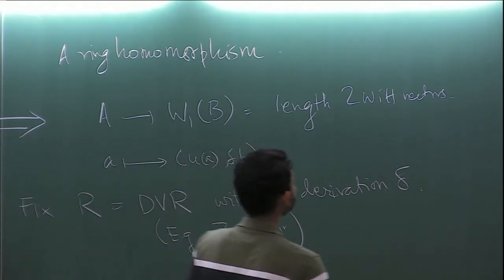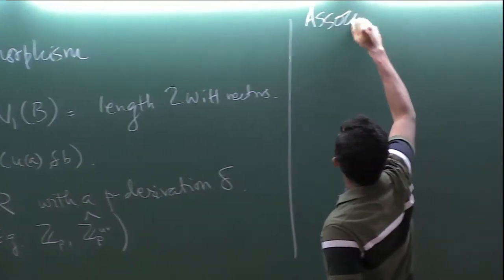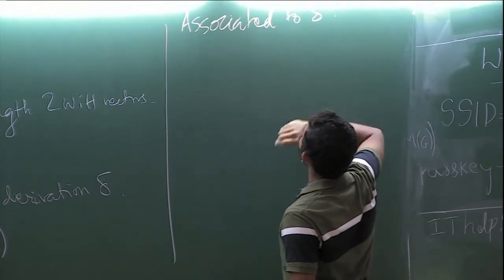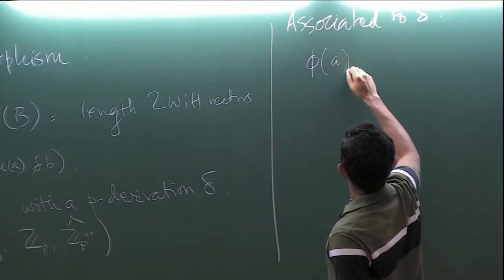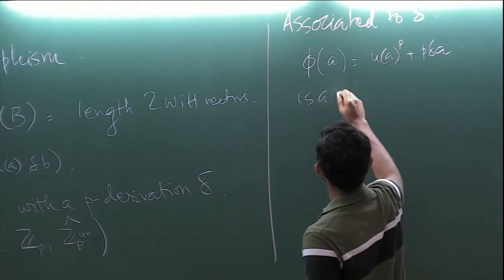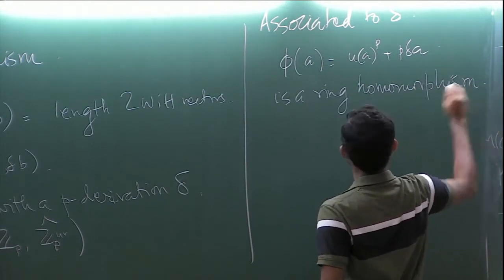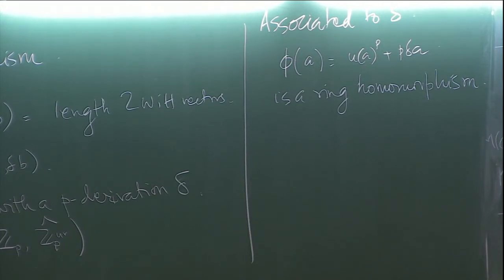And also we saw that associated with this delta, there is a ring homomorphism phi of a, which is given by u of a to the power p plus p times delta of a, is a ring homomorphism. Okay. So the point of the talk then is that we'll now define these jet spaces, and then from there, in the case of abelian schemes over, say, R, we'll associate these filtered isocrystals, and in the case of NLP curves, we'll show that for the larger part of the moduli, these are crystalline actually.